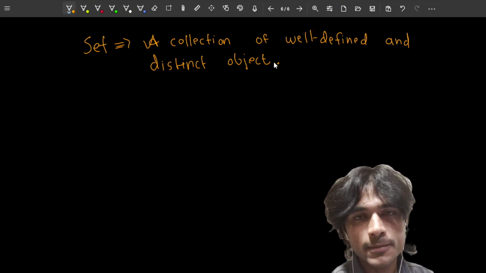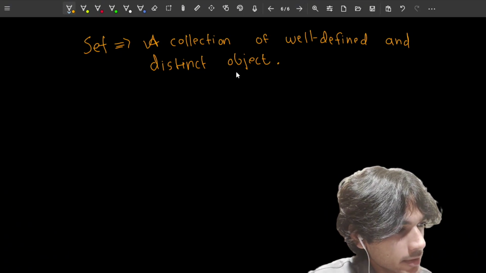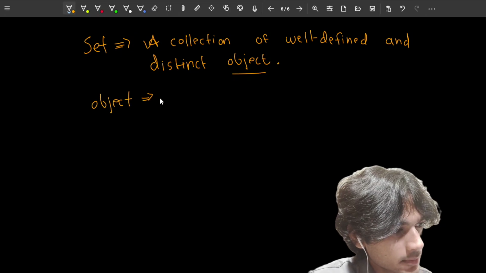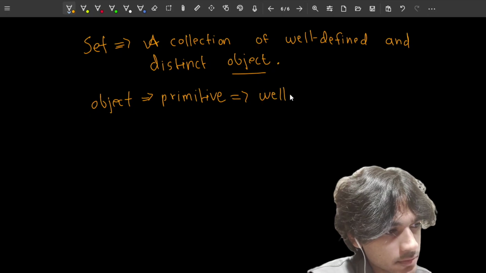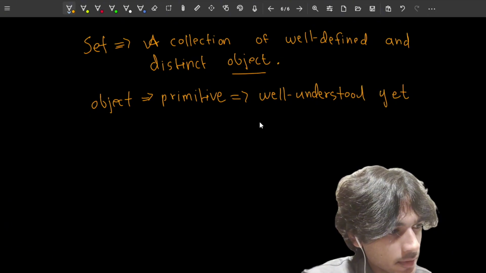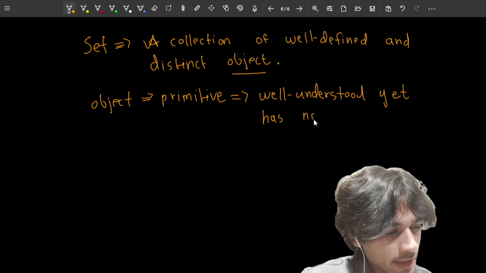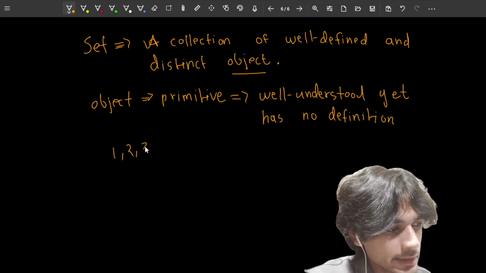It can also be, let's say, emojis, right? So object means something that is primitive. It is well understood, yet has no definition. All right. So examples can be 1, 2, 3 numbers.